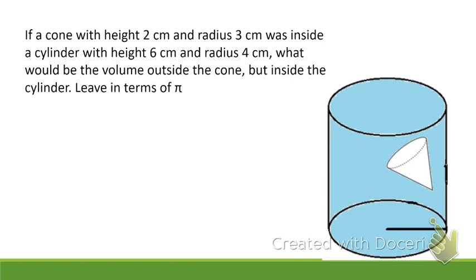We're going to go ahead and do our last one here today. We have a cone that is inside a cylinder. The question is asking, what will the volume be outside of the cone, but inside of the cylinder? Basically, what's the volume of that cylinder after I take out the cone? You guys have enough information there to solve this. I want you to pause the video and attempt this. Come back when you're done.